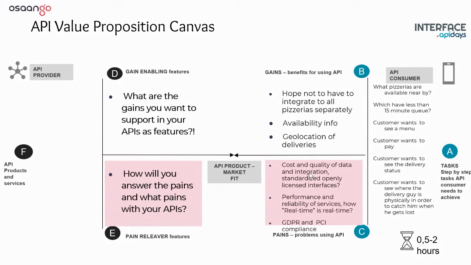Pains are usually about quality of data, difficulty of integrating or using the API, performance, reliability, security, documentation. In this case, because there are payments and customer data involved, there might be GDPR, PCI compliance, or other financial requirements. When you have the gains and pains of the developer customers — and remember they might represent the whole organization — you come up with a set of features. Then as a product management process you decide which features to deliver, end up with a set of features, and divide those into services: a payment API, an availability/menu API, a delivery API.